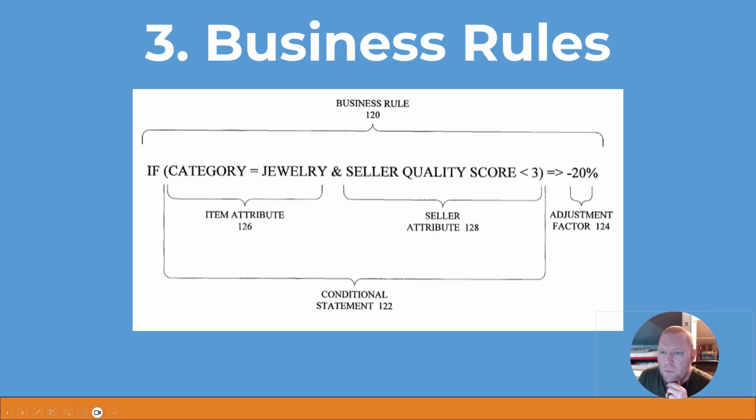So maybe if you have a high quality score, you get a 20% boost, and then maybe if you have free shipping, you get a 10% boost. This is interesting to me because I don't know if they add those boosts together. So in this example, you would get, let's say, a 30% boost, or do they multiply them together, where you get a 20% boost and then you get another 10% boost on top of that?